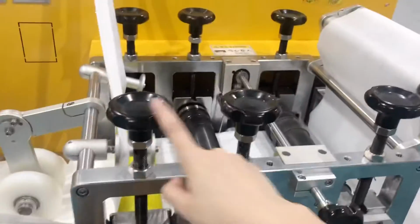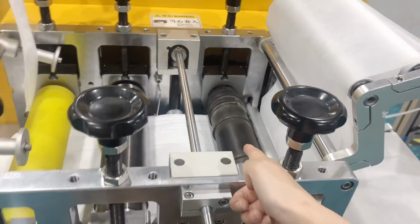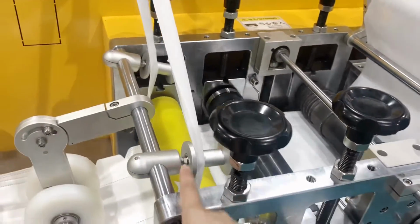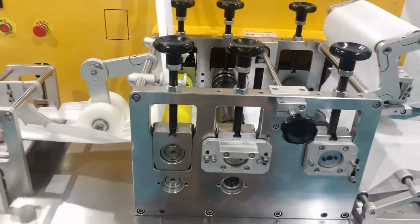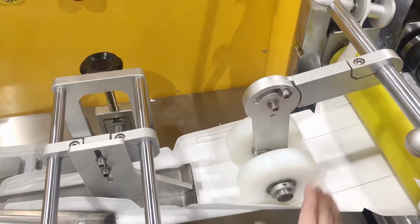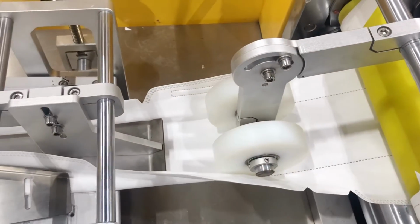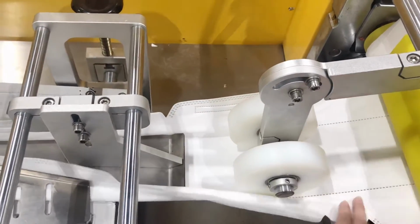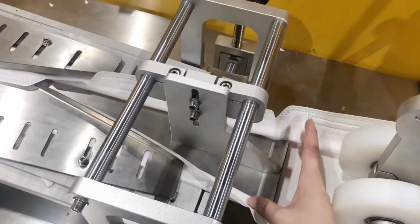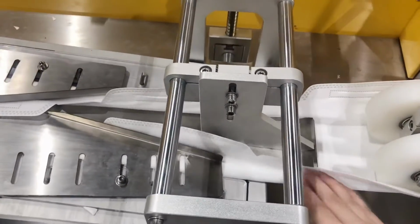We can see here have some hand wheels. This is mainly to adjust the mask mold. This is to adjust the second roller, and this is to adjust the yellow roller. This is the folding device. This device is mainly to make sure the fabric will not automatically fold, to prevent the fabric from folding. And comes to here have a steel plate, mainly to make sure the fabric can be folded in a certain shape.